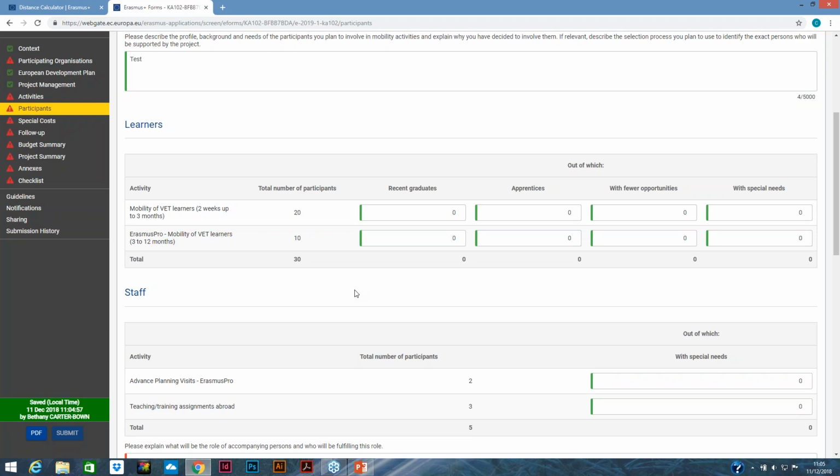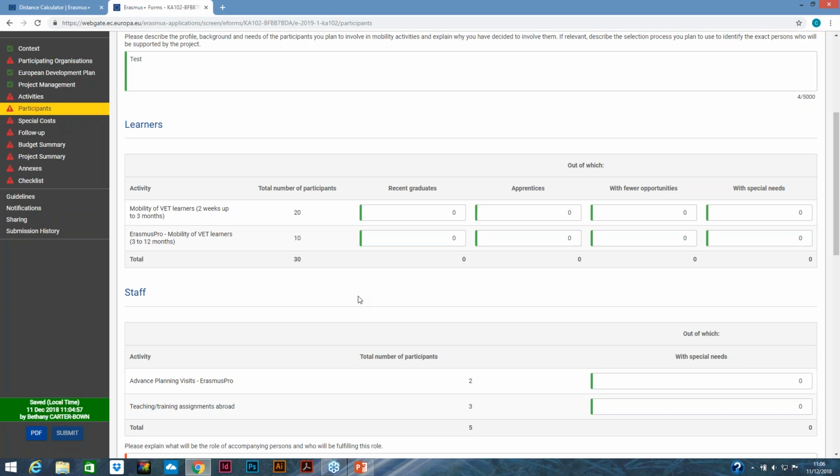Do explain what recruitment and selection processes you and any partners will undertake. For instance, state how many participants you will involve and how the processes will ensure the most suitable participants are selected, whilst ensuring a fair process at the same time. In the case of staff mobility, you need to carefully detail the training that staff will deliver or receive, whether your UK organisation is sending or hosting staff.